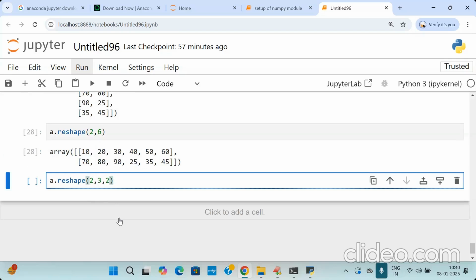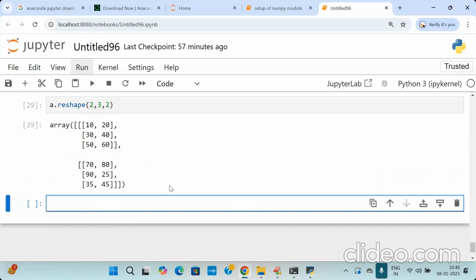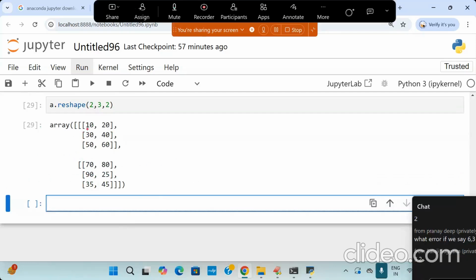How many matrices? With each matrix, 3 rows and 2 columns. What is the dimension? Beautiful. Are you following me, students? Look at this. This is called one matrix or not? Is it not called another matrix or not? This entire thing is kept into one more matrix or not? This is called a total array or not? This is known as which dimension?